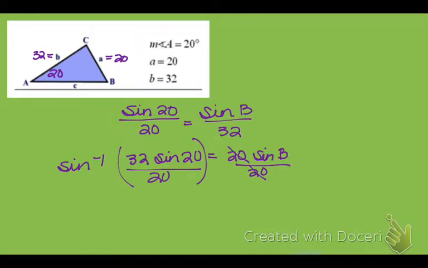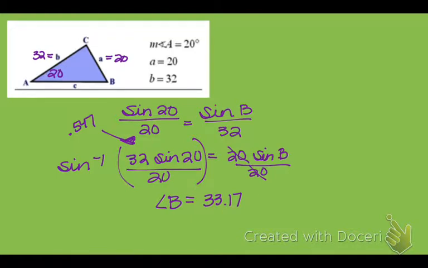And when you do that, your calculator is going to tell you that angle B is equal to 33.17. And if you're checking your work here, when you get this number, you should get something close to 0.547. So inverse sine 0.547, angle B is 33.17. Well, 20 is an acute angle. So if I think about all of these angles inside of a triangle, if one of my angle measures is 33 and one is 20, then I can find the third angle by subtracting from 180.